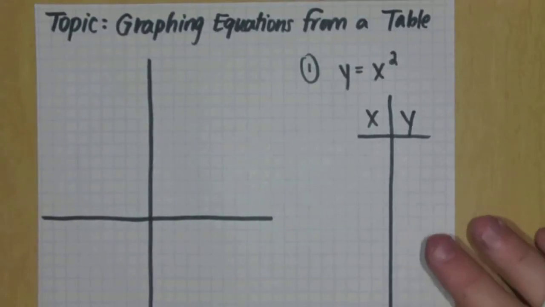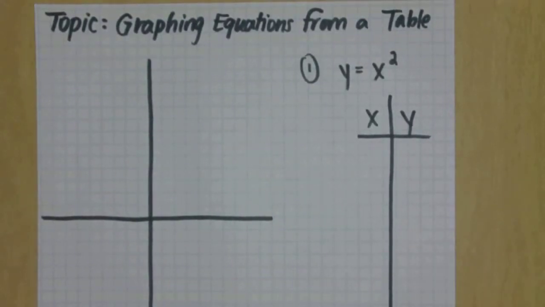Alright, we're back for part 2 of graphing equations from a table. Like I alluded to in the last video, these functions aren't linear. If you haven't picked up on the word linear yet, linear means line, a straight line. And so these, I'm telling you right away, we won't get a straight line. We're going to do two weird looking shapes.